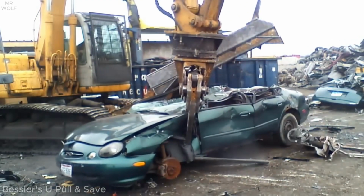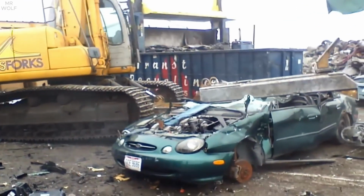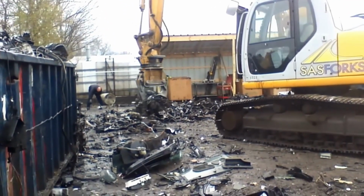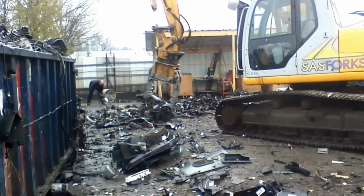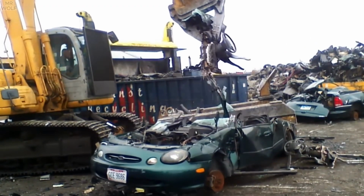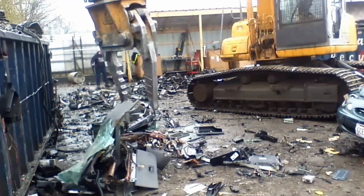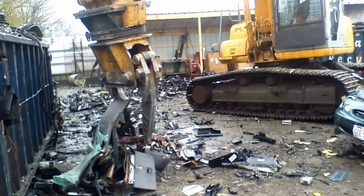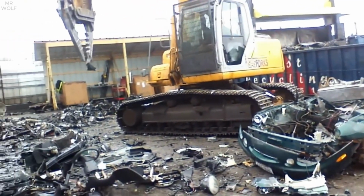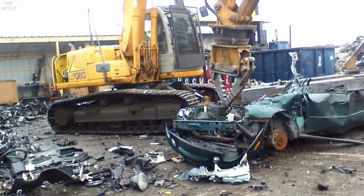At a top self-service junkyard in the U.S., people can dismantle parts themselves, like seat motors, alternators, and other components, then buy them back at a fraction of the price. All liquids are drained to protect the environment, while metal materials are collected for recycling. And check this out. This machine strips electrical wires with stunning ease, turning what seems like a tough, messy job into a quick and effortless task.